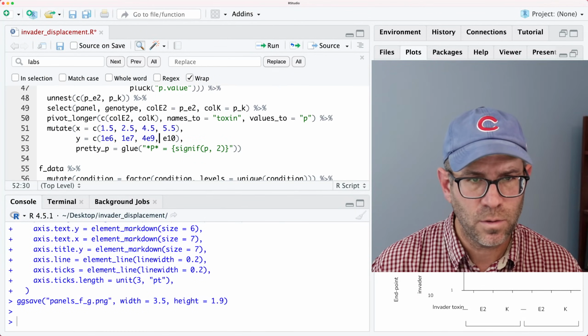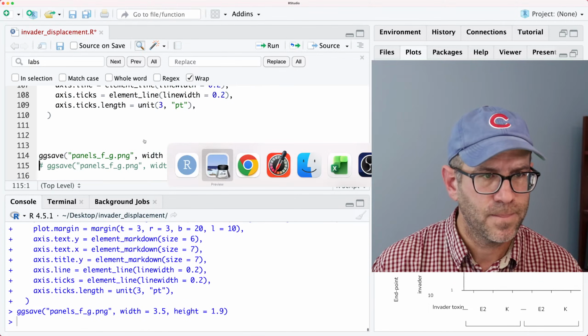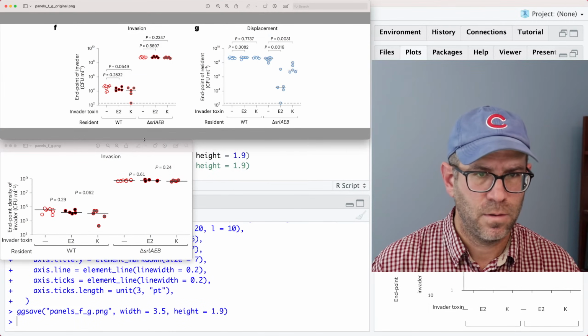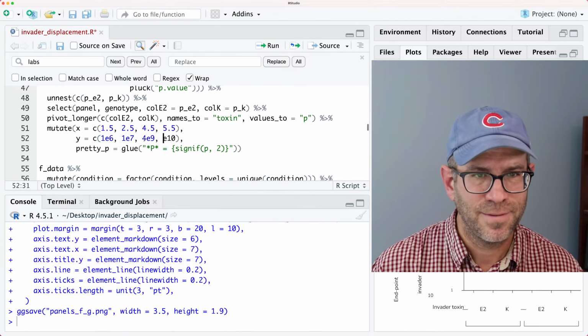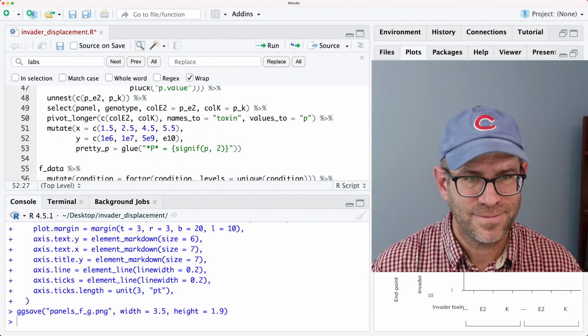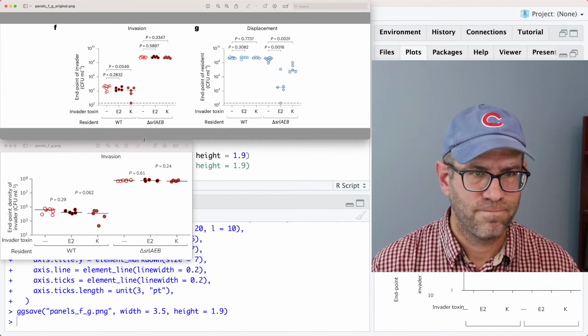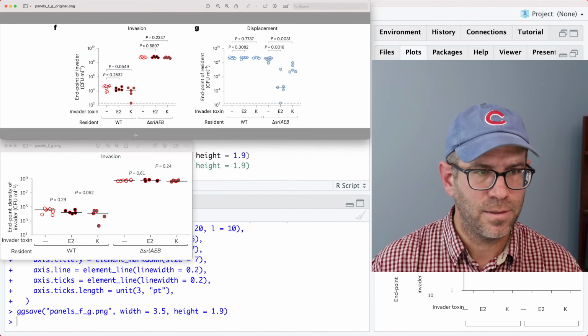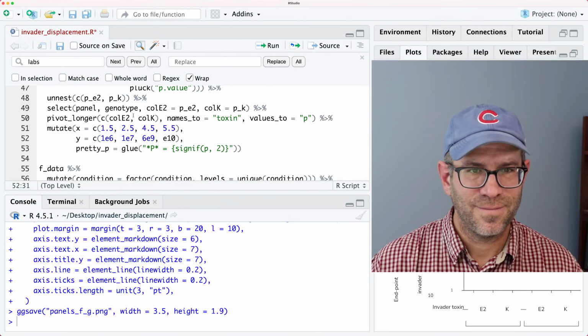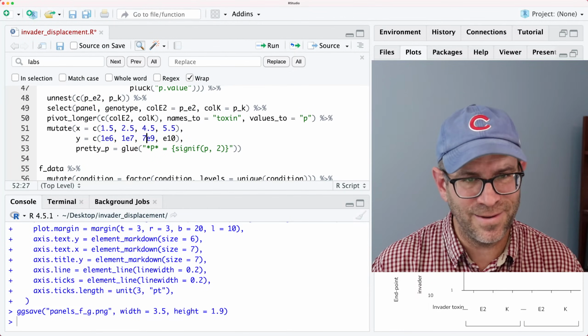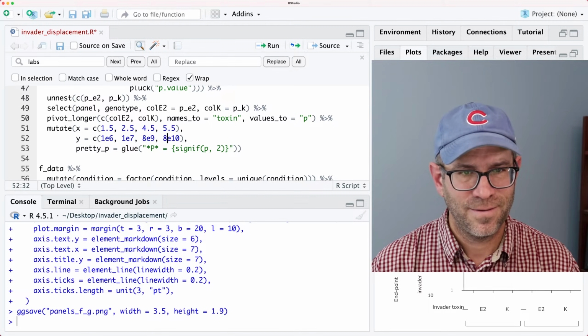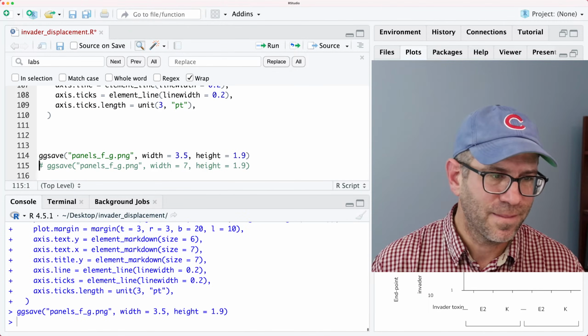Let's do 4 and 4. All right, let's do 6 and 6. Oh, come on. All right, I'm going to do 8 and 8. I'm kind of rushing here.